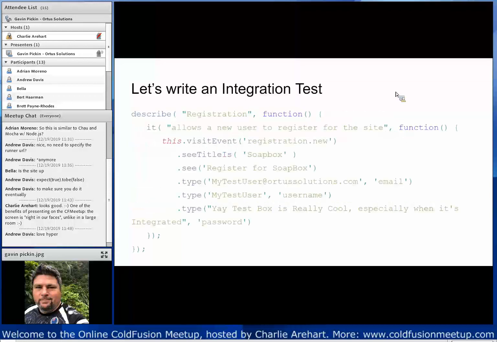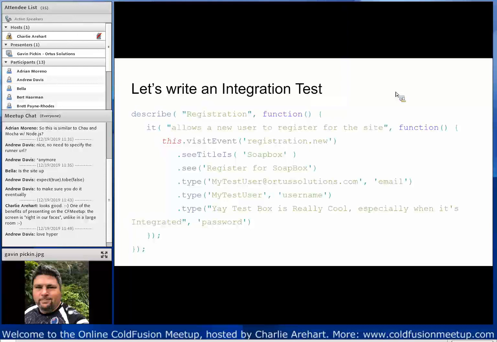So this is what you can do with Integrated. We're going to describe registration. It allows a new user to register for the site. So we're going to say this.visitEvent, so coldbox event registration.new. We're going to visit that event. We're going to see that the title is Soapbox. We're going to see that the words on the page are register for Soapbox.